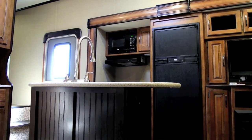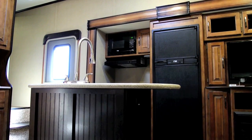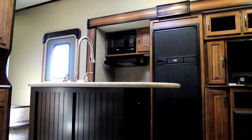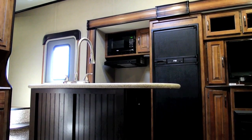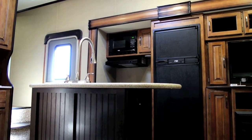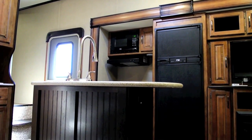So that's basically my review. As time goes on I'll be making some modifications and updates and fixing a few things, and I'll make some videos on those. I just wanted to give you a before shot of the RV as it came out of the factory before I make any changes.